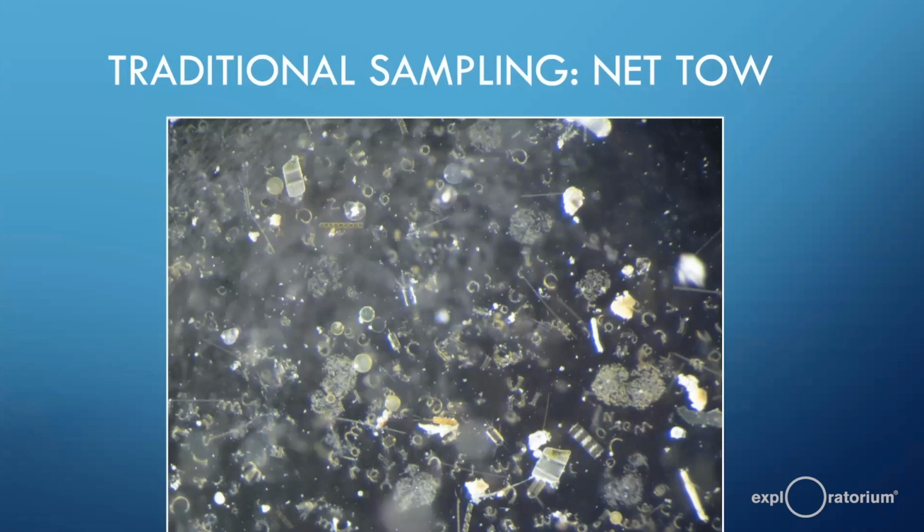So as you can see, to an untrained eye, or really even a trained eye looking at this, it's a little bit messy. You've got lots of plankton. You can start to recognize some shapes. There's some spirally things, and there's some round things, and there's some stuck together things, but there's also sand or bits of seaweed or bits and pieces of other kinds of marine organisms all together. So it really does take a trained eye and a lot of time to look at a sample like this and be able to say how much of which types of plankton we have here.